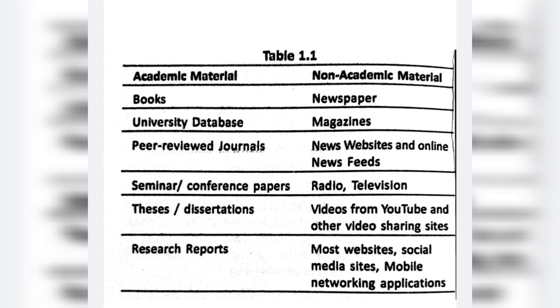First one is newspaper. Newspaper എല്ലാം നമുക്ക് വിശ്വസിക്കാൻ പറ്റില്ല. സെൻസേഷണൽ ന്യൂസ് ഉണ്ടാവും, ആൾക്കാരെ പിടിച്ചിരുത്താനുള്ള ന്യൂസ് ഉണ്ടാവും, പൊളിറ്റിക്കൽ അഫിലിയേഷൻസ് ഉണ്ടാവും. ഓക്കെ, അങ്ങനെ many even religious affiliations ഉണ്ടാവും. Okay, so that is with newspaper. Same thing with magazines. Magazines also may have some kind of interest of their own. Then news websites and online news feeds.